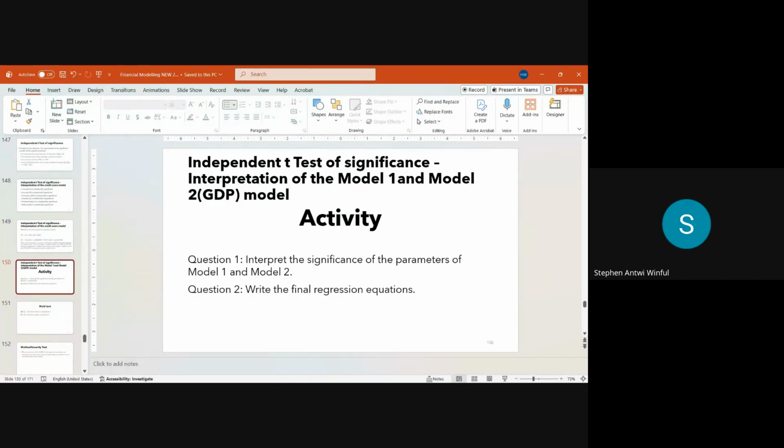Check to see if the variables are significant. Is that okay? And then if you can, read out the final equation based on that model for us. When you get the slides, you can try model 2 in the house. So I'm showing model 1 for you. Then you look at the p-value, the standard error, and the t-stats, and tell me which variables in there are significant, and then you give me the final equation.